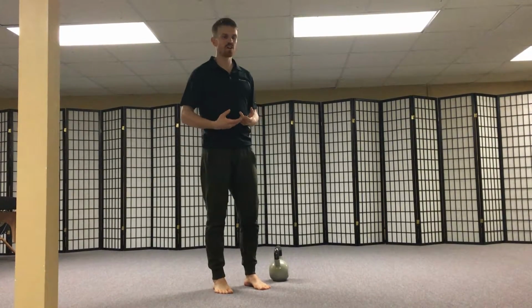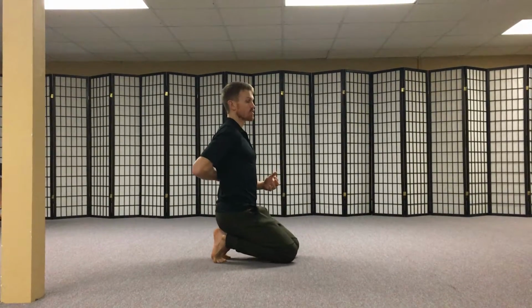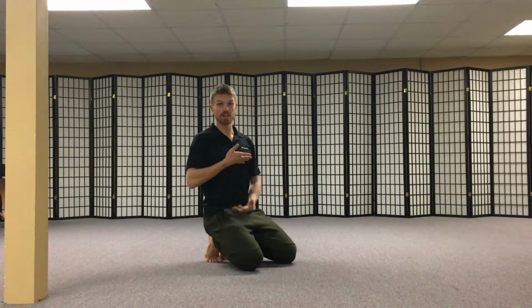The first one is going to be an anti-extension exercise. So when I say anti-extension, what I mean is we tend to live with our spine kind of moving anteriorly in the world, and this creates a large lordotic curve on the spine. So the first exercise is going to hope to engage the anterior chain, specifically your rectus abdominis, which goes from your sternum to your pubic symphysis or your pubic bone, and then we'll move through the other advanced movements after that.